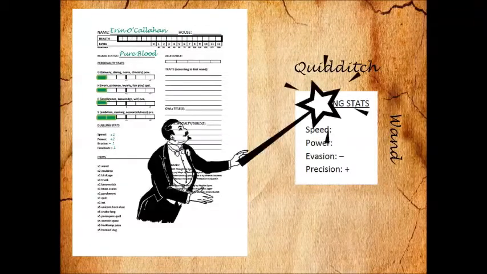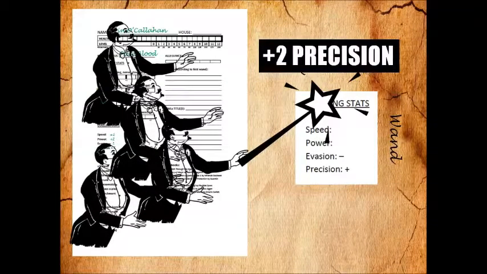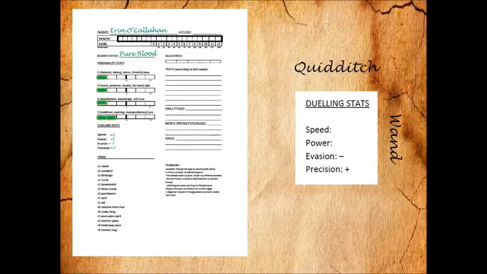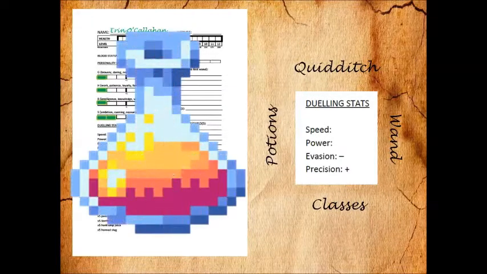Like for example, my friend, John Fisherman, he has a wand that when he fights in a team with other people, it gives him a +2 precision. That's amazing. Then there's the lessons, of course. Going to class is important for an education, and doing your homework and passing exams is something that at Hogwarts is rewarded. And I'm sure you're dying to do some homework. Finally, of course, you can manipulate your stats with potions. That's nothing new in this respect as compared to other games, as you know. But we'll talk about potions and their effects and how to brew them when we talk about the potions class.